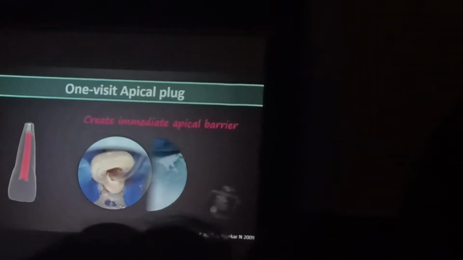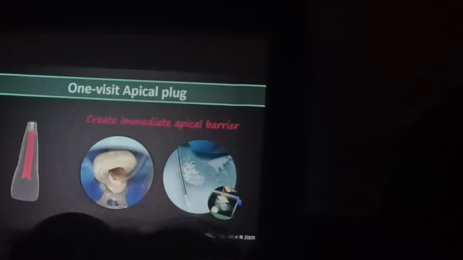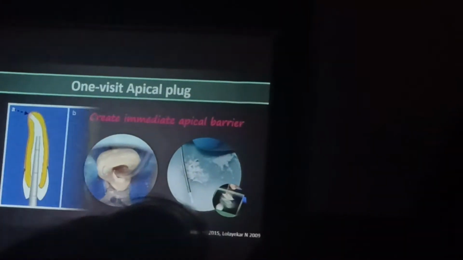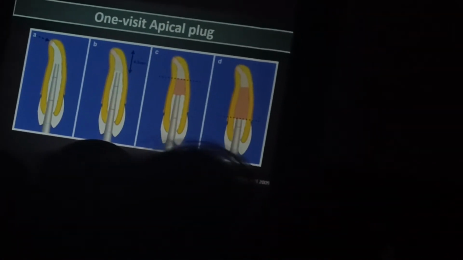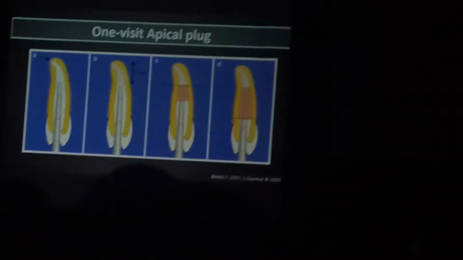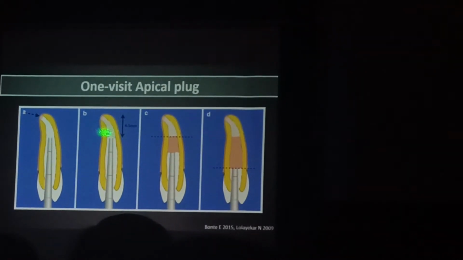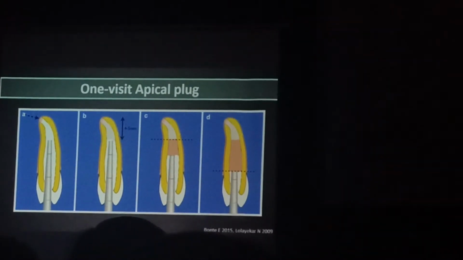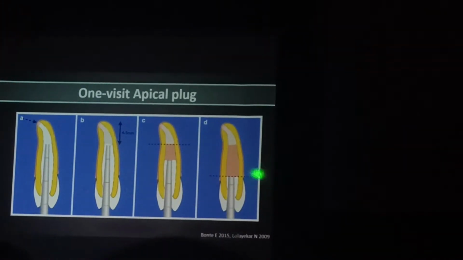So one visit apical plug would be another option for you, by placing the immediate apical barrier at the end of the tooth root. So there are many types of materials that we can use nowadays. But the technique that I just briefly told you has to start with the thinning first, like traditional calcium hydroxide, and then after it's ready, we place the barrier at the end of the root. And then after finishing this, we can get the first shot to fill the root.